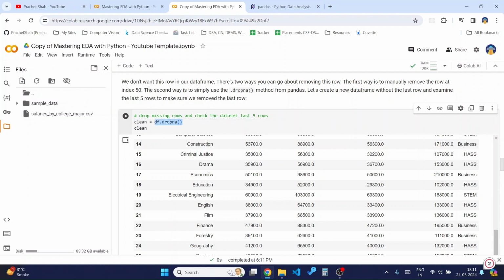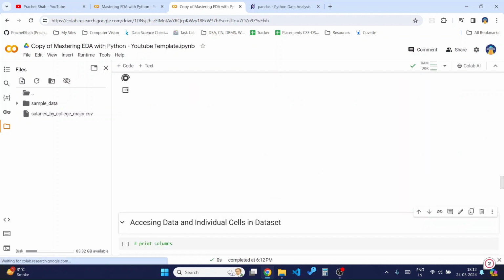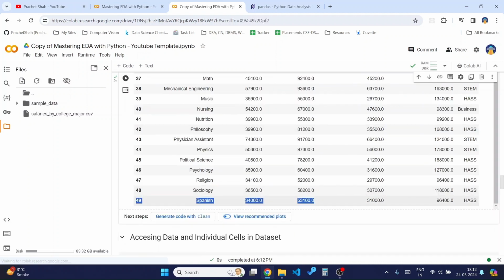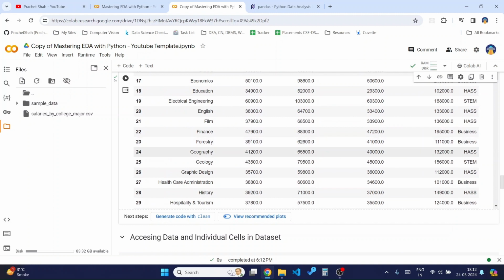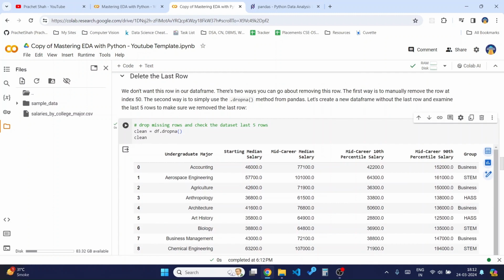I'm storing the dropna value in clean_df now. And if I print clean, you will be able to see that the row containing the null value gets deleted from the dataset. So in this format, it can be used to drop the rows.